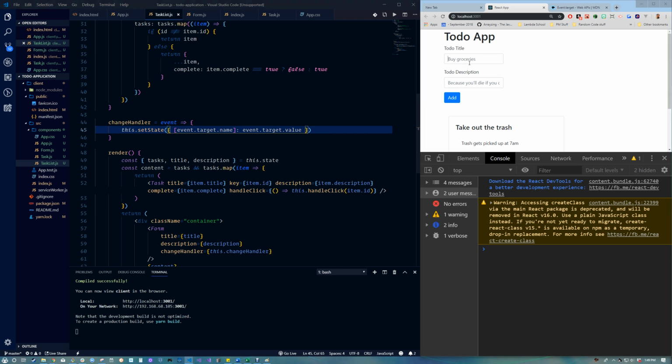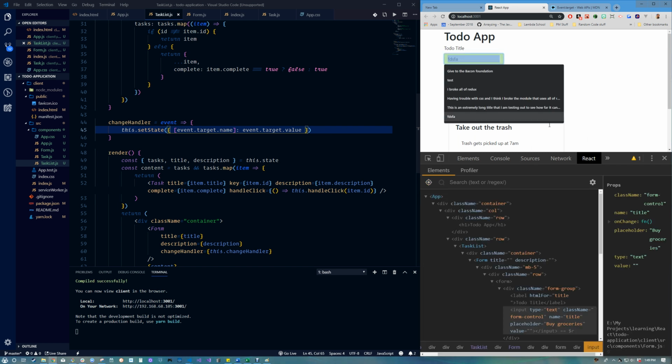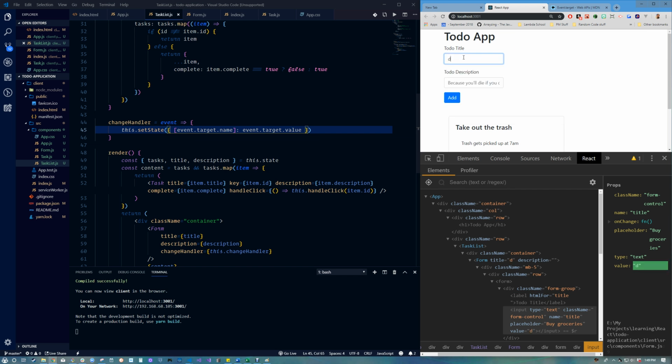There we go. Now if we go into our React application and look at the value, you see the value is empty down here, but we can start typing stuff in there, and it starts populating. Now we have a reference to that value, which means if we wanted to submit and save it, we have it stored in our state. That's essentially what you want to do.